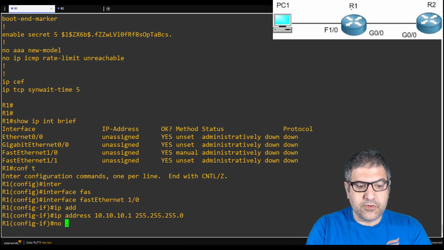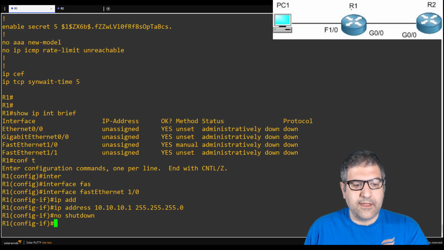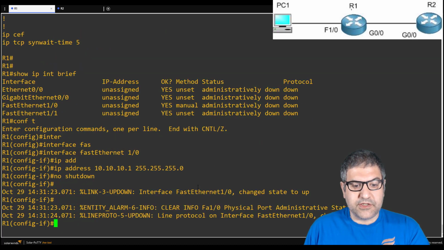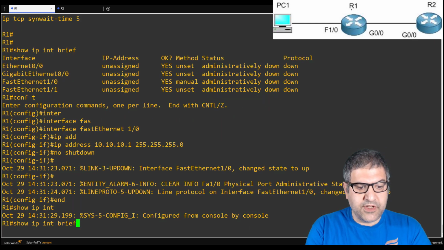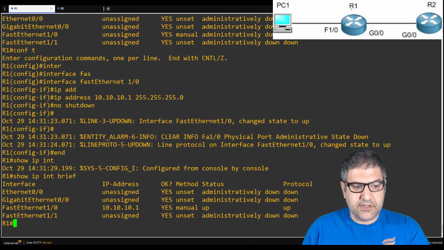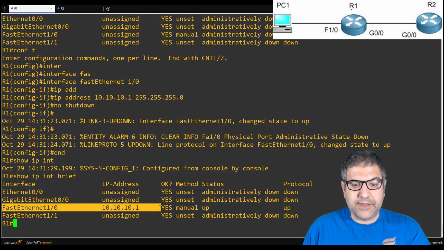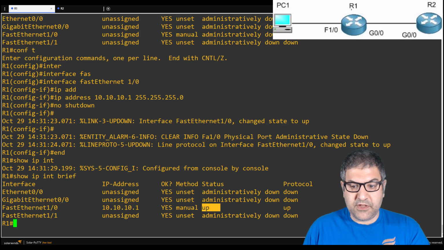And very important, you have to say no shutdown, because at this time the interface is down. When you say no shutdown, you bring the interface up. So that's all you need to do. You can see that the interface went up. And if I repeat the command show ip interface brief, we can see that indeed this interface has the IP, and the status is up and protocol is up.